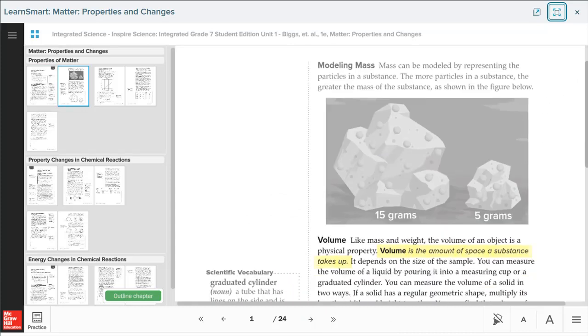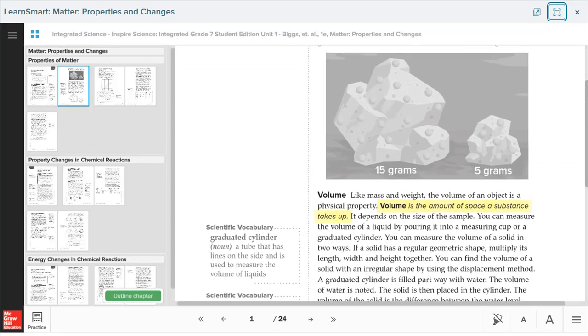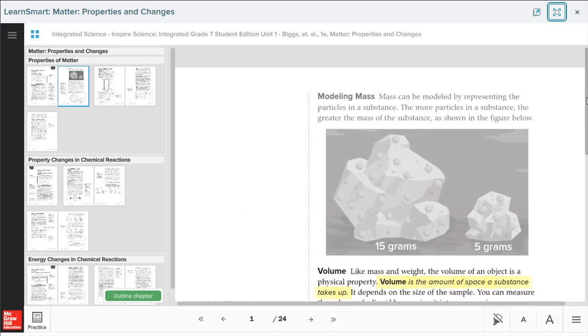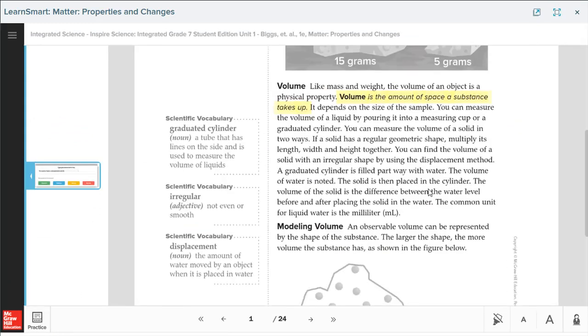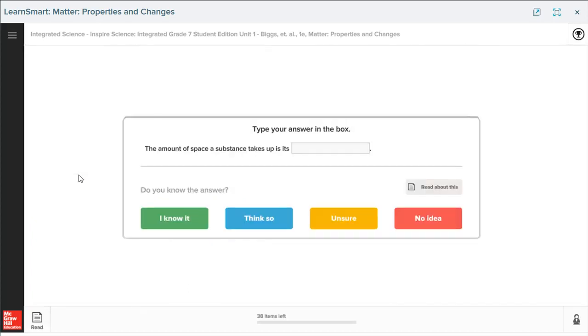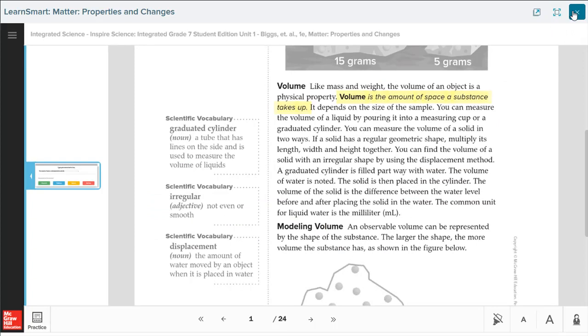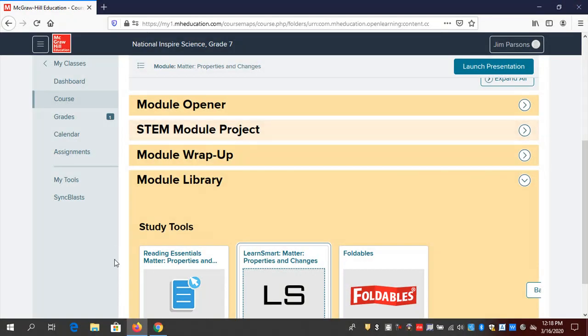What I don't know yet is highlighted in yellow. Once I've demonstrated mastery, it will turn green. And all along the way, I can click practice and be assessed on this content continuously. If I need a little bit of support with reading, I can go back to my reading section here. It is this back and forth between reading and constantly being assessed that creates this LearnSmart experience. And that's something that can also be sent to students online.